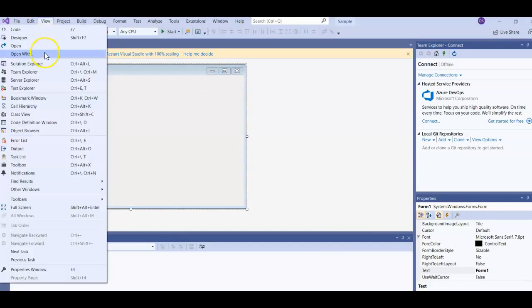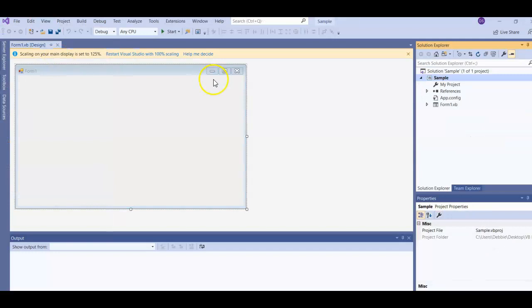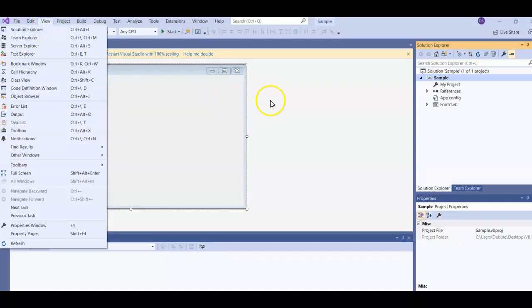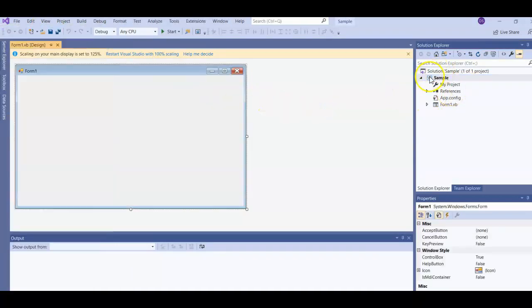Under View, you can get the Solution Explorer back. The View menu is really where, if something's not appearing that you need, you can get it back. This will show you the name of your project, and this is actually your Visual Basic code. You'll see the extension VB here.